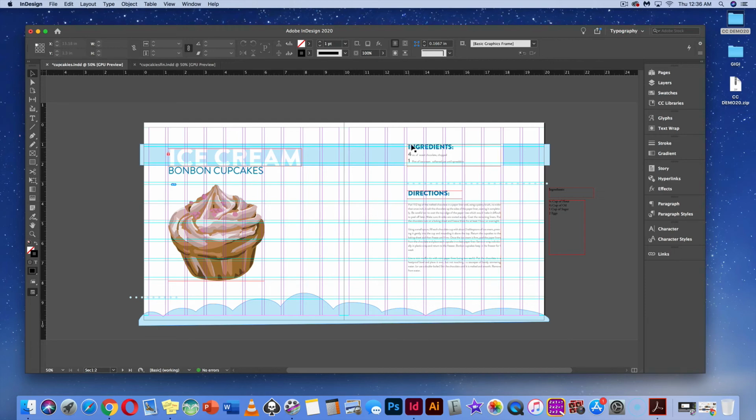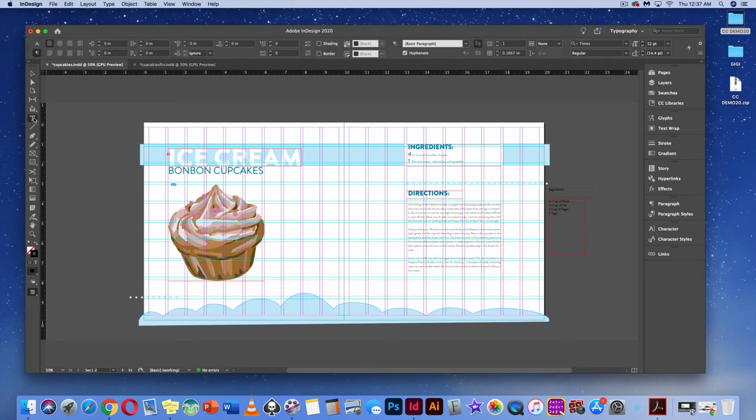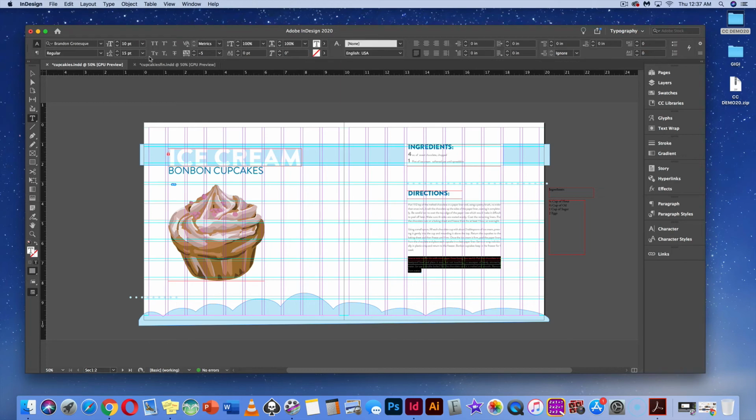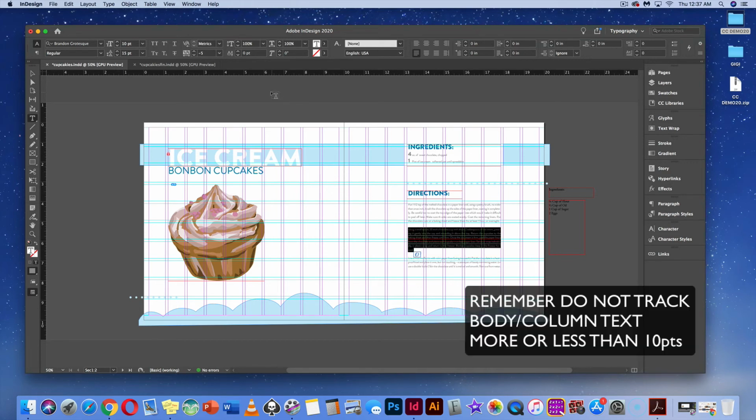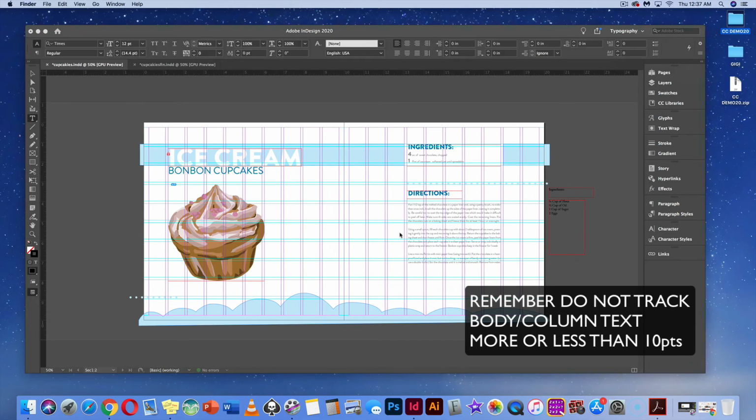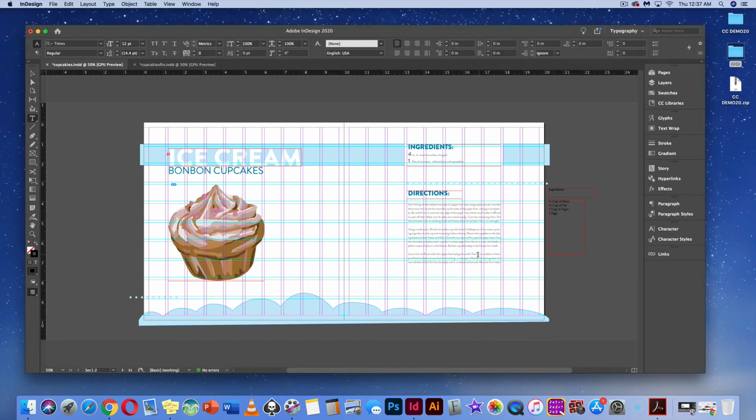One thing I noticed since we've added this inset spacing to our text boxes over here is that I ended up with some more orphans and widows. So what we can do at the very end here is grab our type tool and increase the type from 5 point to 10 point. And that should make it a little bit more balanced. And we'll go to 10 point. So this should look a little bit more clean and snug to our grid. Let's inspect this before we go to our next step.